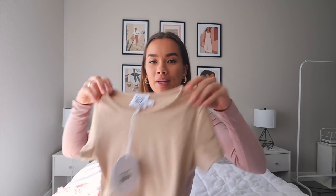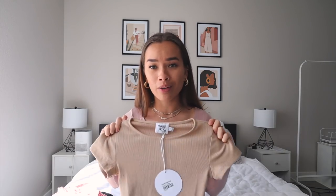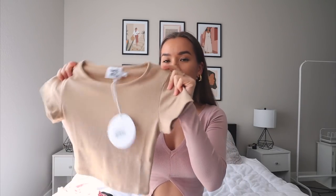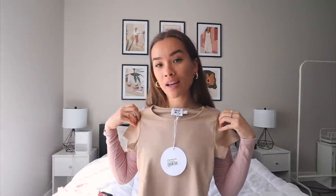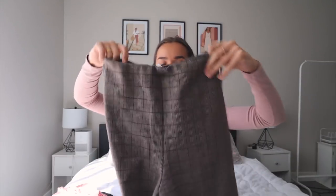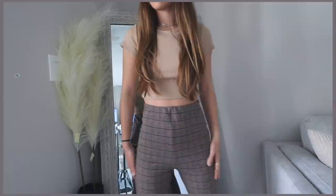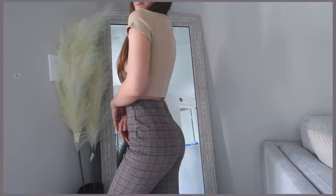For tops, first I have this basic little cropped t-shirt — it's tan and ribbed. It's just a really cute basic t-shirt that can go with anything; it's the perfect color and a staple that everyone should have in their wardrobe. To pair with that top I found these really cute pants — they're stretchy with an elastic waistband and the bottoms are slightly flared, which I think is so cute. I'm a lover of flare pants and flare jeans.